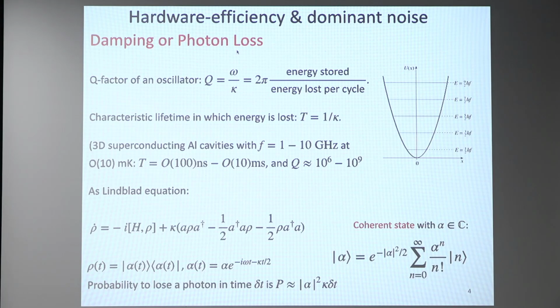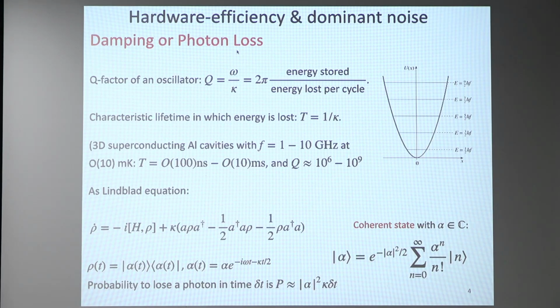Okay, so now I mentioned already the hardware efficiency aspect that is always stressed about bosonic encoding. And this also goes together with a statement of the experimentalist that deviates from quantum error correction theory, where, if you have a quantum error correction theory, you say, well, I learned I have to correct Pauli X and Z errors. That's like Nielsen and Chuang, the Bible, tells me to correct X and Z errors.